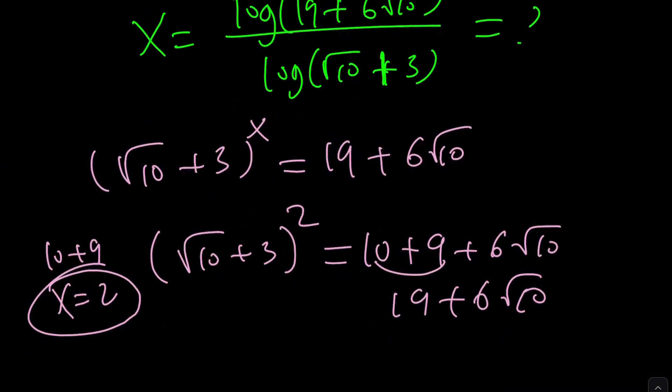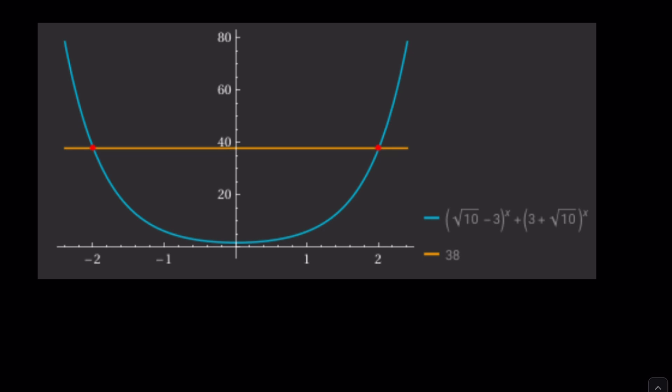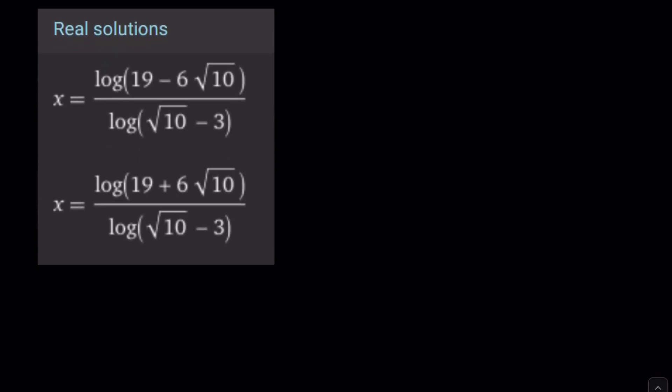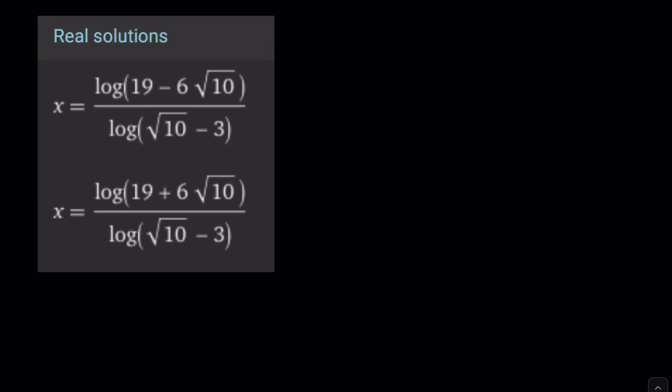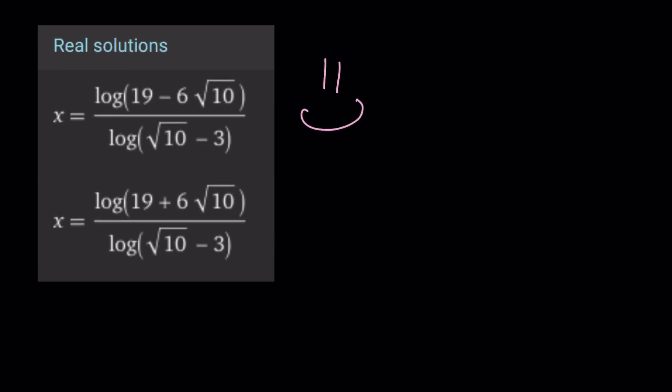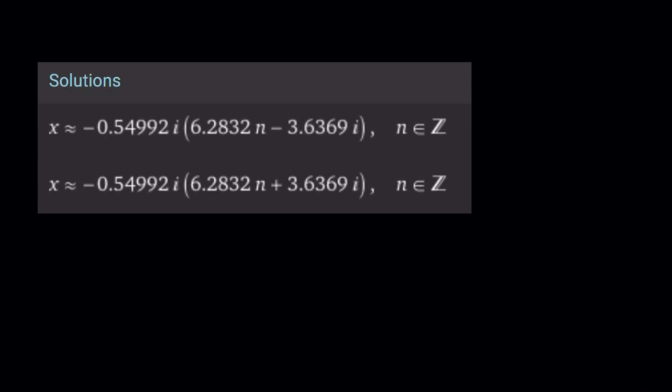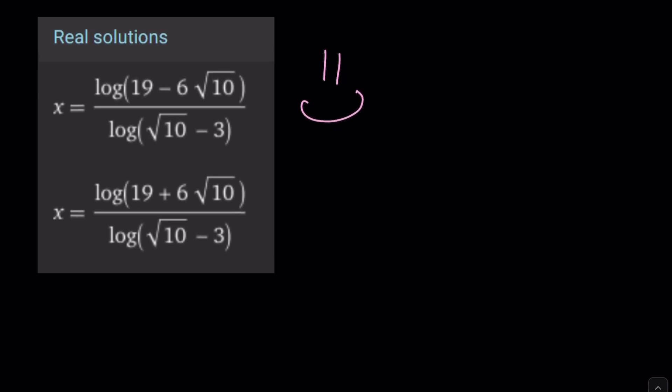Let's go ahead and take a look at the results from Wolfram Alpha. First of all, there is a graph. Uh-oh, there seems to be two solutions, right? We just talked about it. And then Wolfram Alpha gives us the following. Unfortunately, it cannot give us, can it? Let's go ahead and find out more details. And tada, yes, it can give us complex solutions as well, but no real solutions in the simplest form. So unfortunately, Wolfram Alpha fails to simplify this expression.